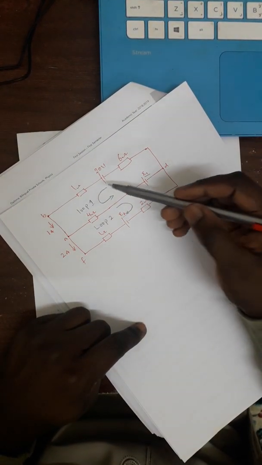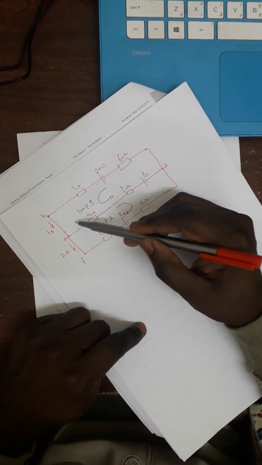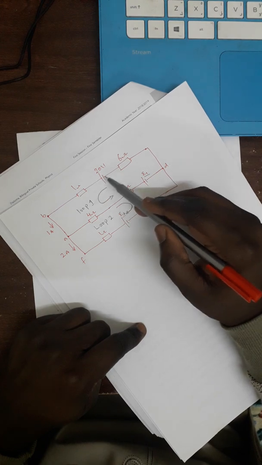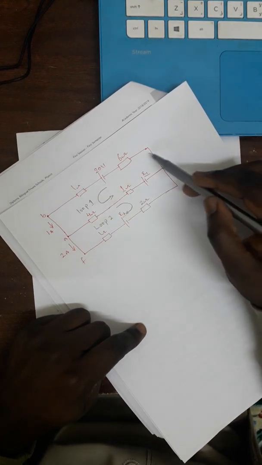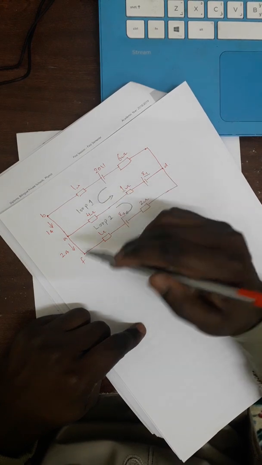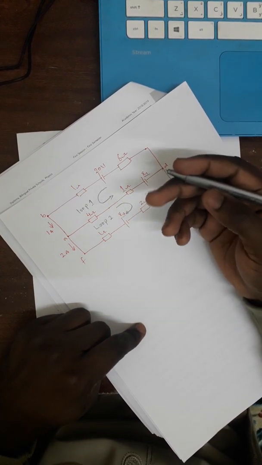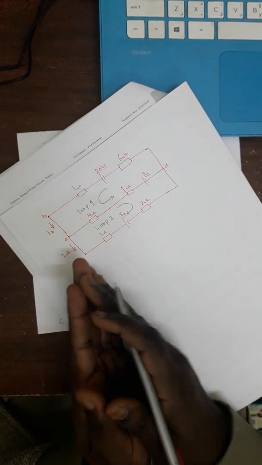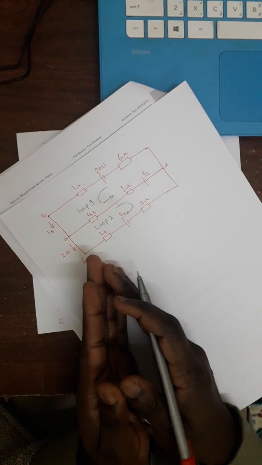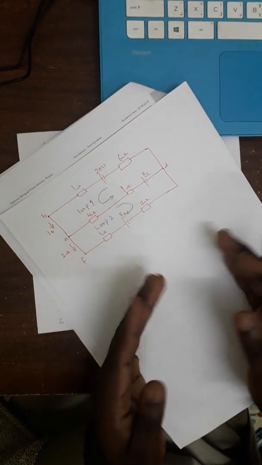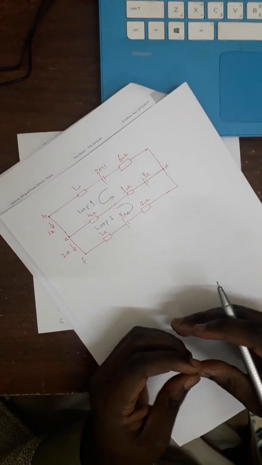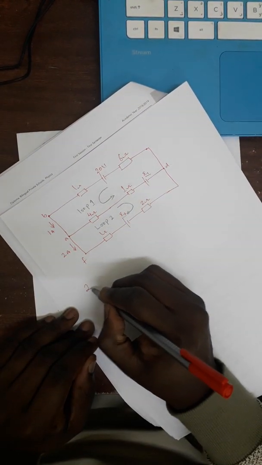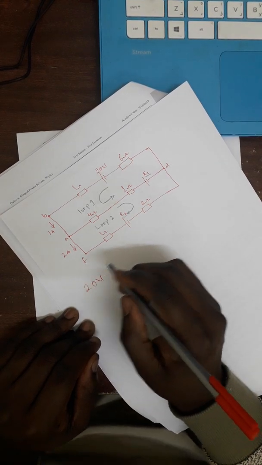As you can see from the direction of my pen, this is the direction of the loop. It means that the current is coming out from this battery and it moves like this. Can you see? Okay, so that's the path we are going to follow. Now, according to Kirchoff's second law, we know that the total EMF in a particular circuit must be equal to the total potential difference in that circuit. So that's what we want to take now. This is the EMF, which is 20 volts.